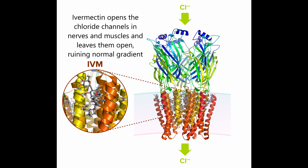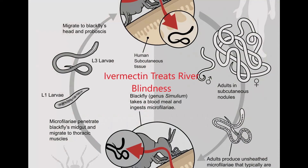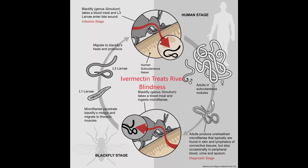Here are some interesting facts. Ivermectin comes from a soil microorganism called Streptomyces. It's mainly used to control parasites in livestock and maintain animal health. The cost for a dose to treat a typical horse in the U.S. is less than five dollars. It's used in dogs to prevent heartworm, and it's used for river blindness as a first-line drug — interestingly, it has to be given every six months for 10 to 15 years, or as long as the person has evidence of skin or eye infection. It's now also thought to have anti-cancer as well as antiviral properties.